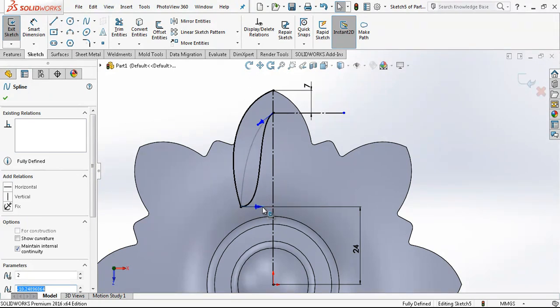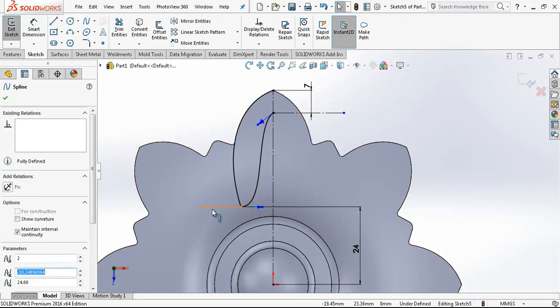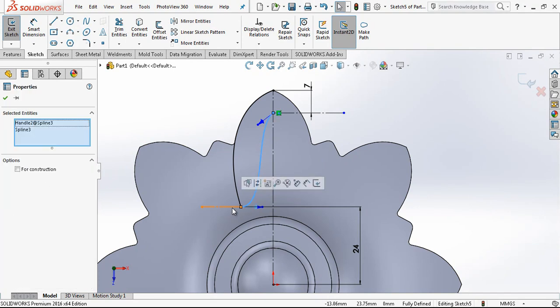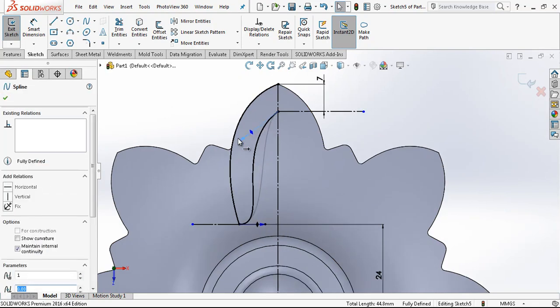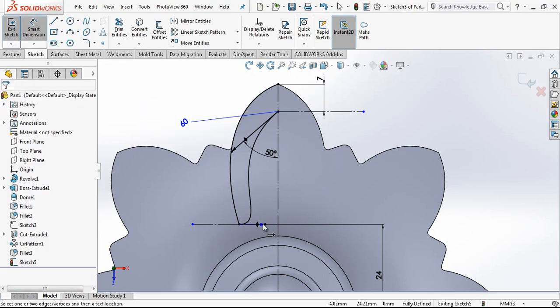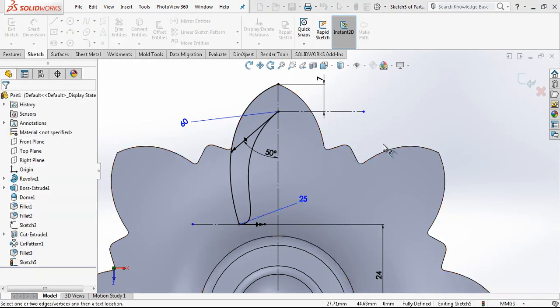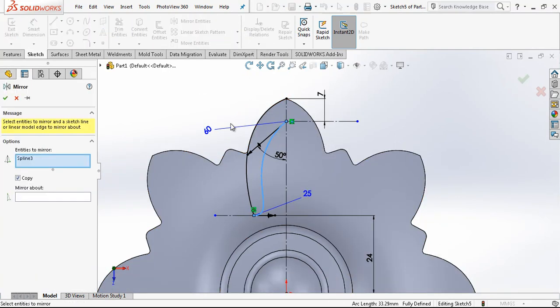Here will be, of course, different, I'm saying. And I added here a construction geometry to be able to give some tangency value. Before also I talk about it. Tangent. And our angle here will be 50 and 60 tangency value. Here 25. After this operation, I can make a mirror. These two objects will be mirrored here.